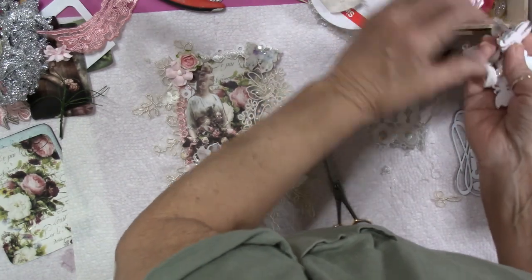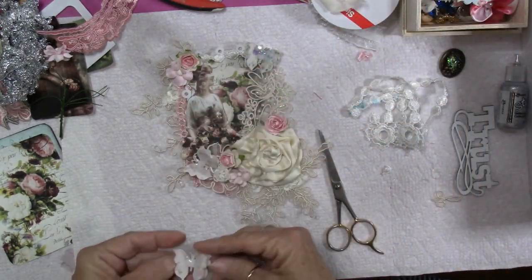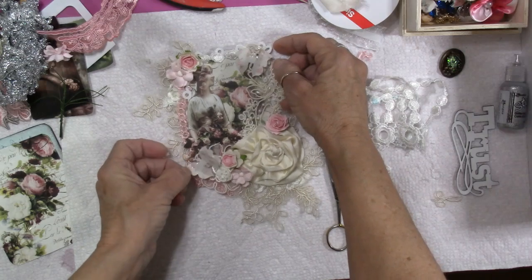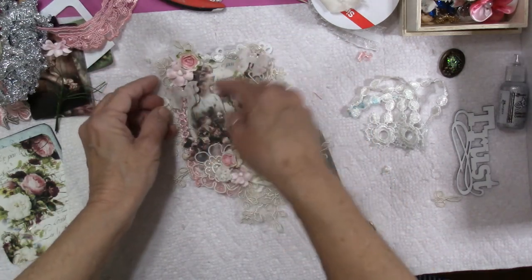Just looking to see which other ones I have here. If I have 2 pink ones, I think I want to just use 2 pink ones, and I do. I just want them to match. I just need to decide exactly where I want them to go.